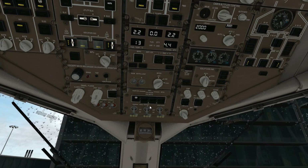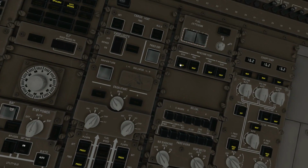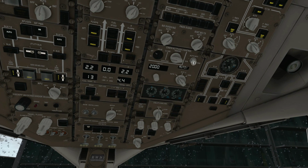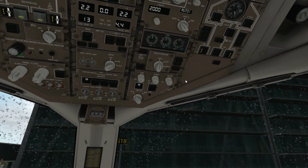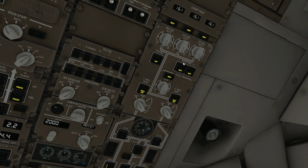Okay, yeah, we put the position lights on. Well, no, we don't need to bother with the beacon just yet. Window heats can go on. No smoking, and fasten your bloody seatbelts if you know what's good for you. We'll use Auto 1 system on the pressurization. And moving down here, I suppose we can turn on the logo light. It's a bit dim outside, why not? Turn up the indicator lights there.